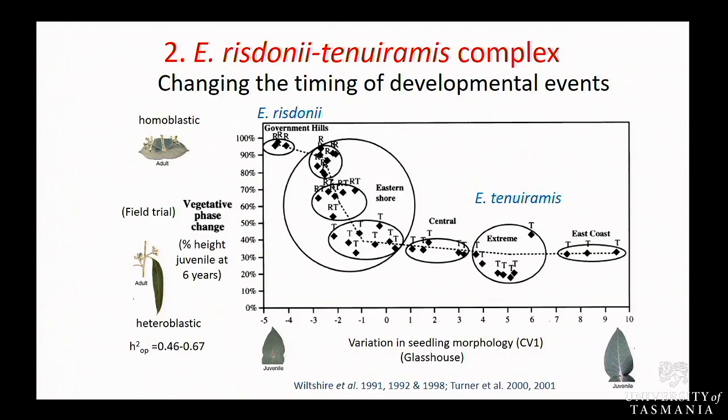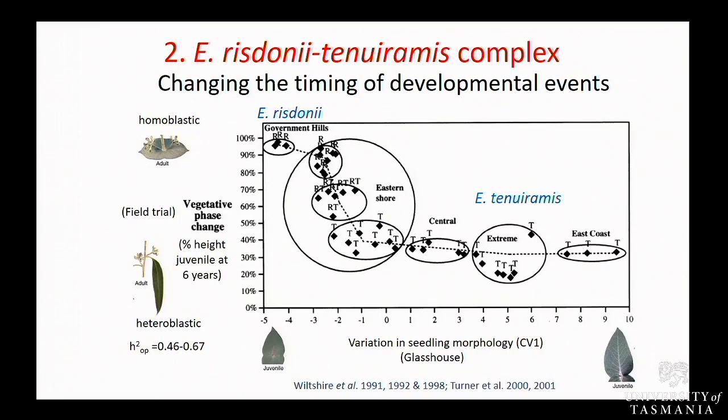But really what we're dealing with here is a very important evolutionary process, I think, which is the capacity of our populations to change the timing of developmental events. It's called heterochrony, so it's heterochronous evolution, and it's a way that populations can make rapid changes to their phenotype with minimal genetic restructuring. It's just the timing of the onset of certain characteristics.